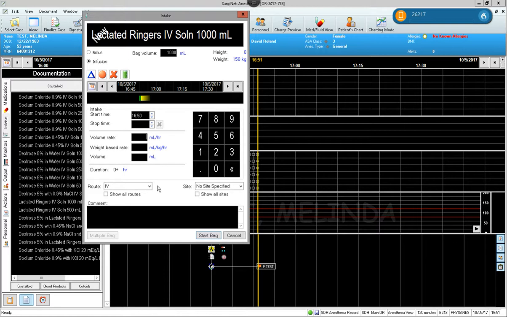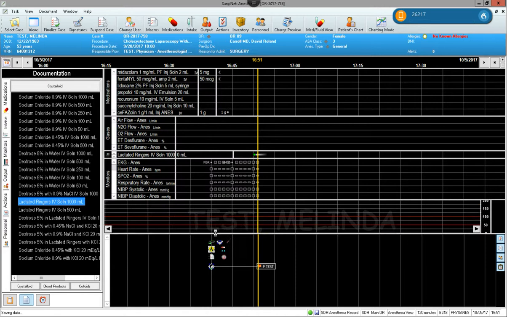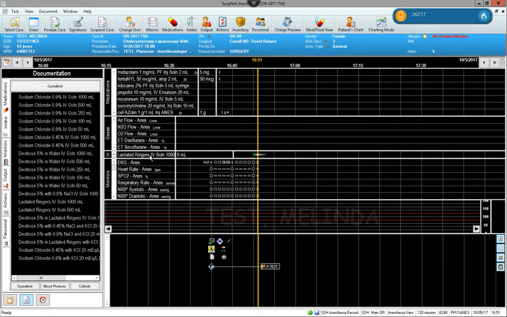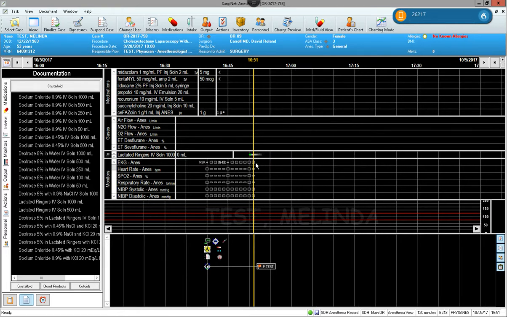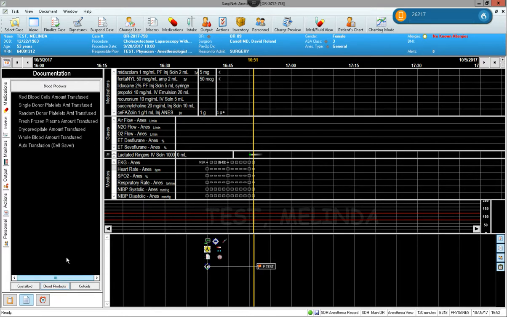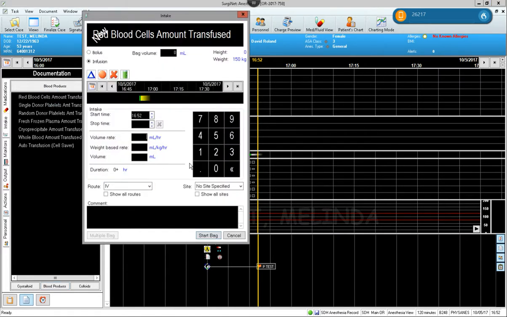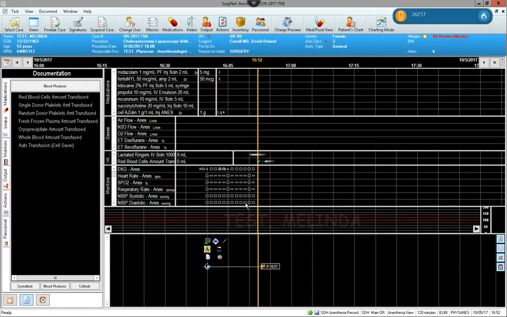Here it's probably just as well to start the bag, put it at the time you want, and start the bag. So now here the infusion is listed, and you have the bag started here. We didn't really indicate a rate, so it's just going to keep running. And we'll let that run for a minute, and then when we get ready to suspend the case, we'll come back to that. So let's say we also wanted to give the patient some blood, and we wanted to document that we gave the patient some blood. I would double click here, and I'm just going to start the bag as well.